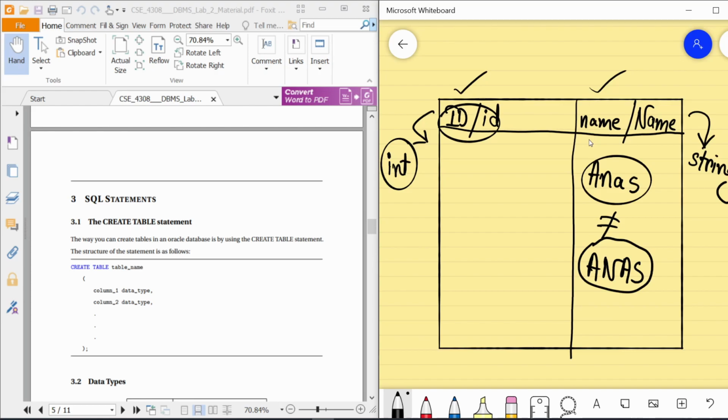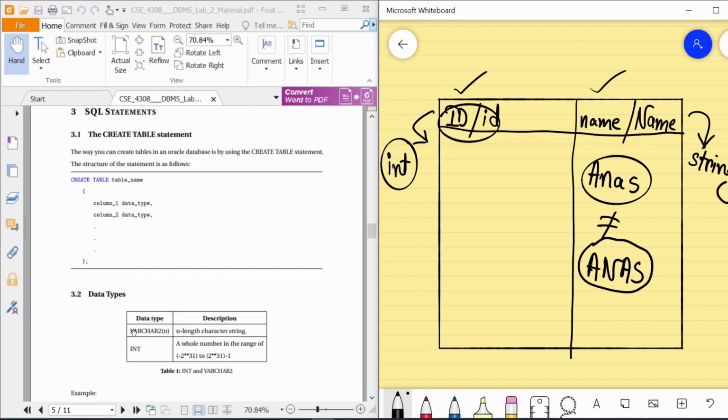And so for this lab, what we are going to do is we are going to take a look at two special types of data types, varchar2 and int. There are obviously a lot of other different kinds of data types when it comes to SQL, but for this lab, we are only going to be taking a look at these two data types, right? So varchar2 is the string equivalent in SQL. All right, so in languages like C++ or Java, we have a data type called string. That data type is basically called varchar2 in SQL.